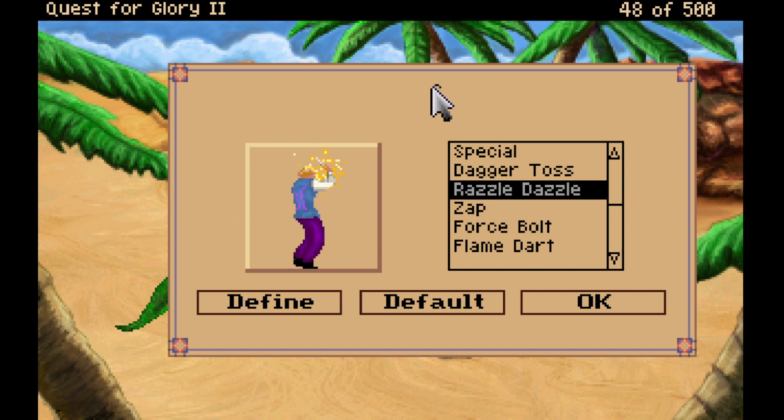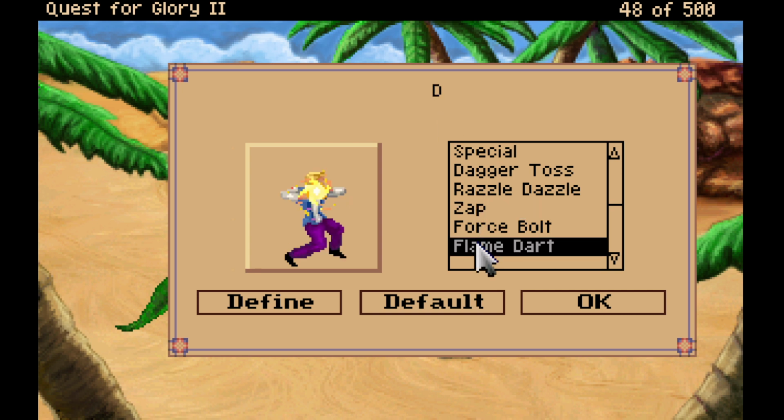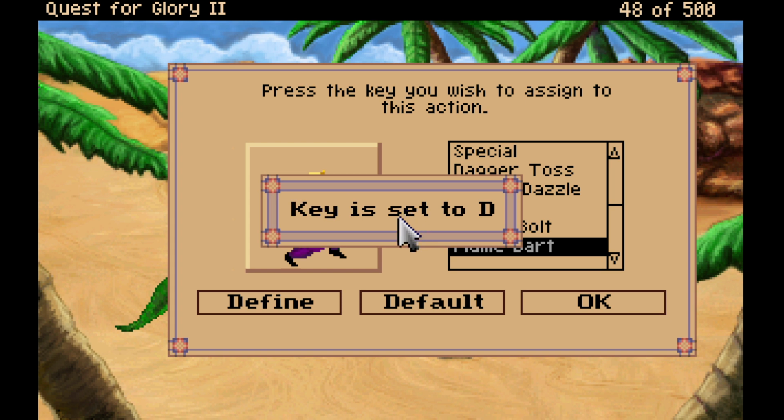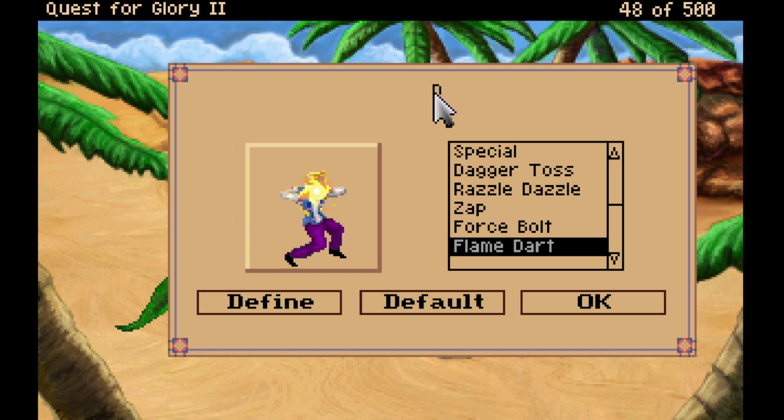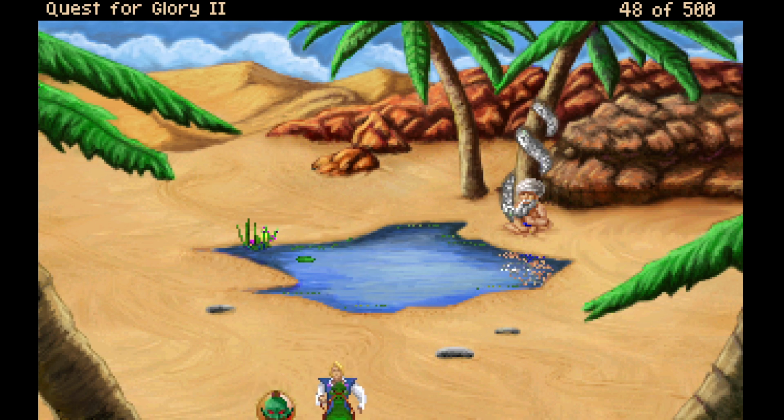Razzle Dazzle is on S. Zap is on W. Flame Dart is on D. Why didn't it work? D. Yeah, it doesn't matter if it's capital. It should just be on D. Okay, well. Alright, I guess we'll give that another try. And maybe this time don't fight the scorpion.